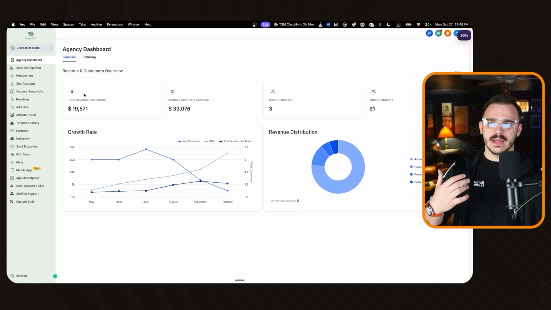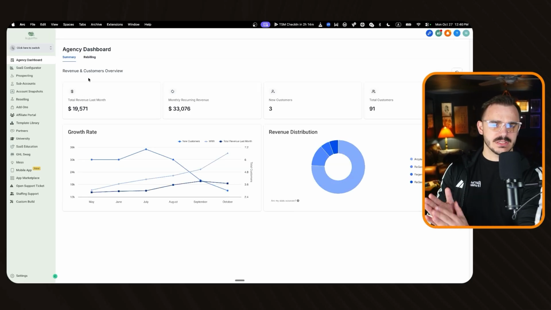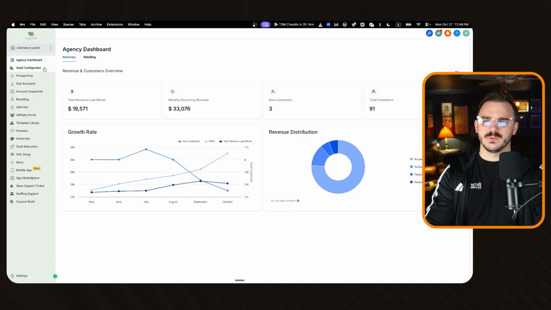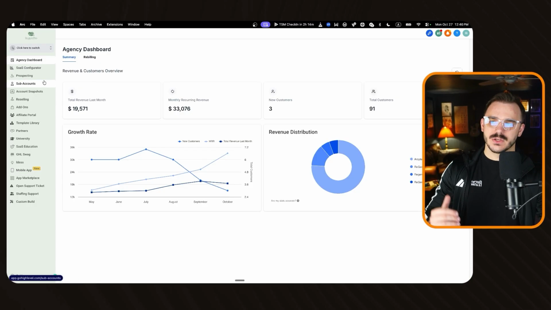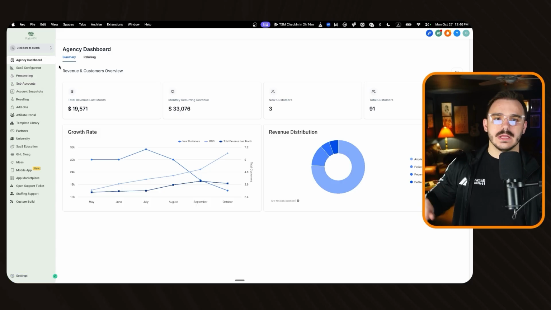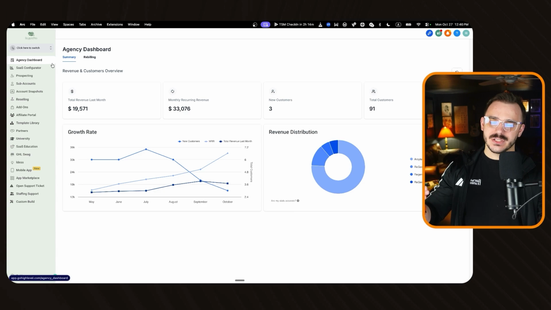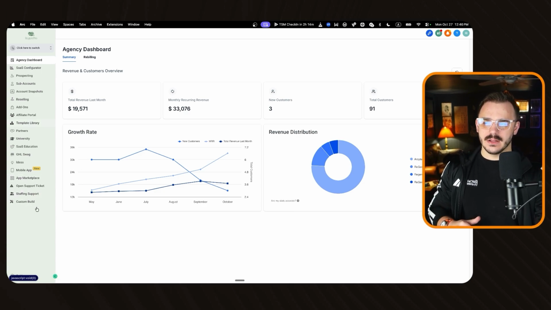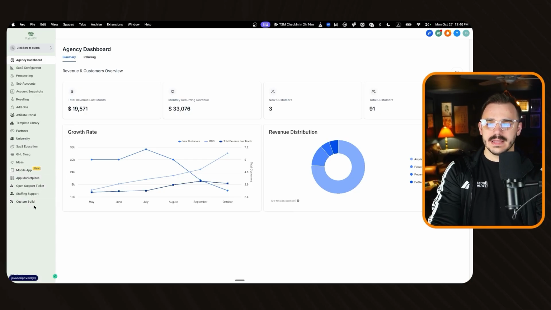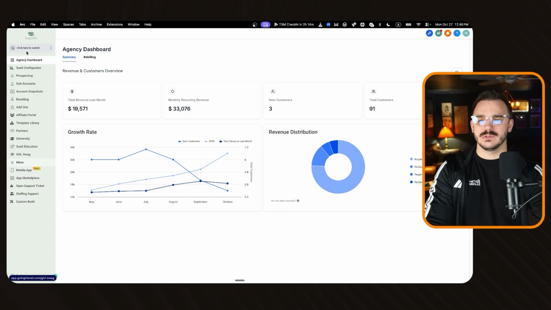So if you're an agency owner, so if it's the 297 or 497 plan, this is something that you will see inside of HighLevel. You will start with your agency setup. If you just bought the 97 plan, you will see a little bit of a different menu. I will show you that in a second. As an agency owner, on the 297 or 497 plan, this is what you're going to see, and a lot of that is fully customizable, so you can add your own links and so on in here. We won't be diving too deep into that.